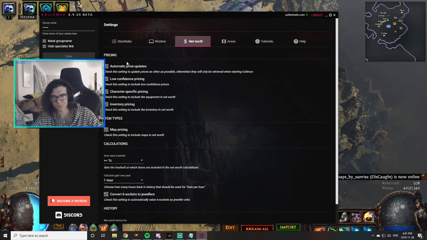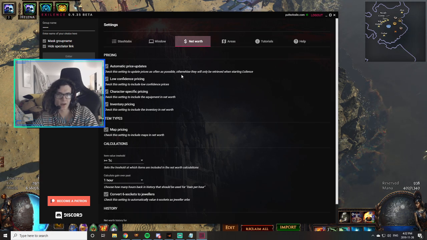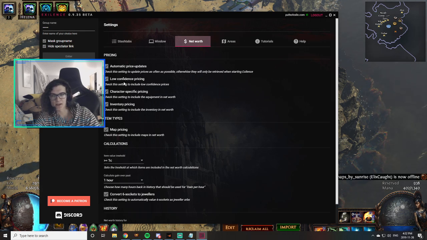So you have automatic price updates, which is going to update the prices of every item automatically whenever there's a change on PoE Ninja or whatever it pulls from. Low confidence pricing is, if you were to go on PoE Ninja, there's low confidence and high confidence, which is the same thing I use: low trust factor, high trust factor.